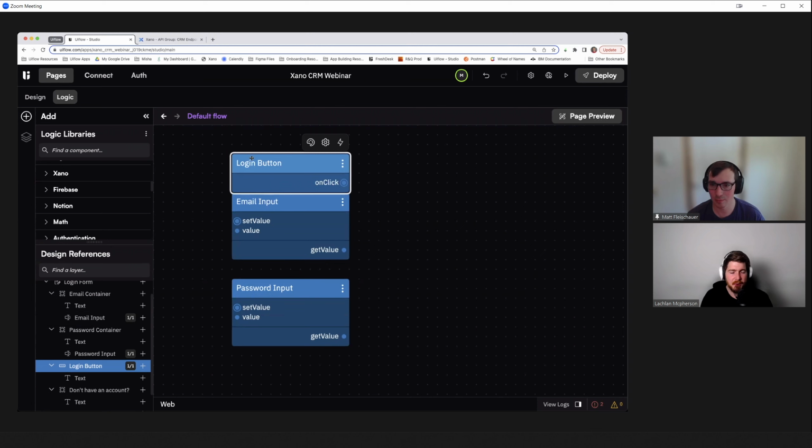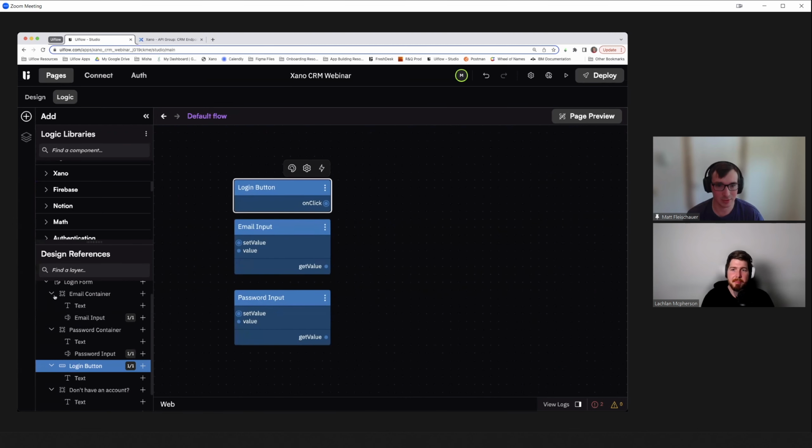So these are all elements from the page, are they? So you're accessing items from your design page, and they're now available in the logic section. Correct, exactly right. So you'll see the differentiation here from the design references, and you'll see that these are used one time here. Perfect.